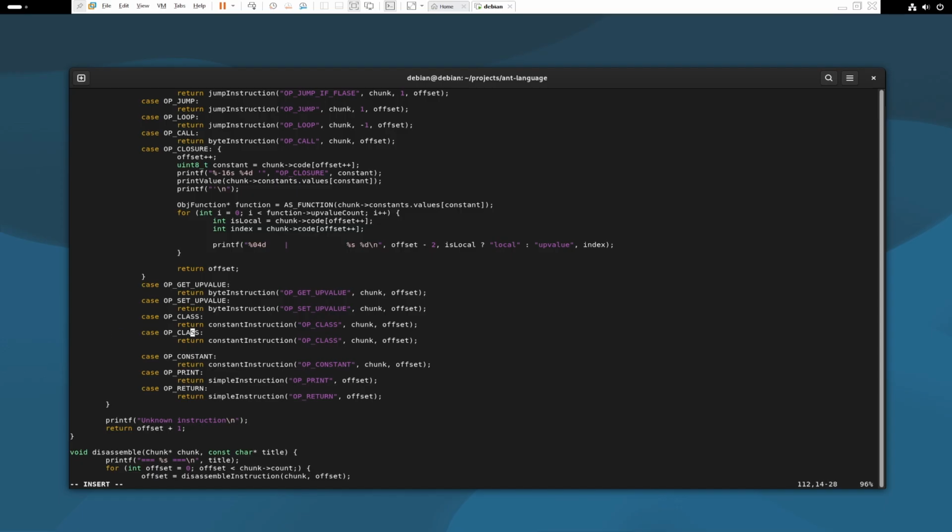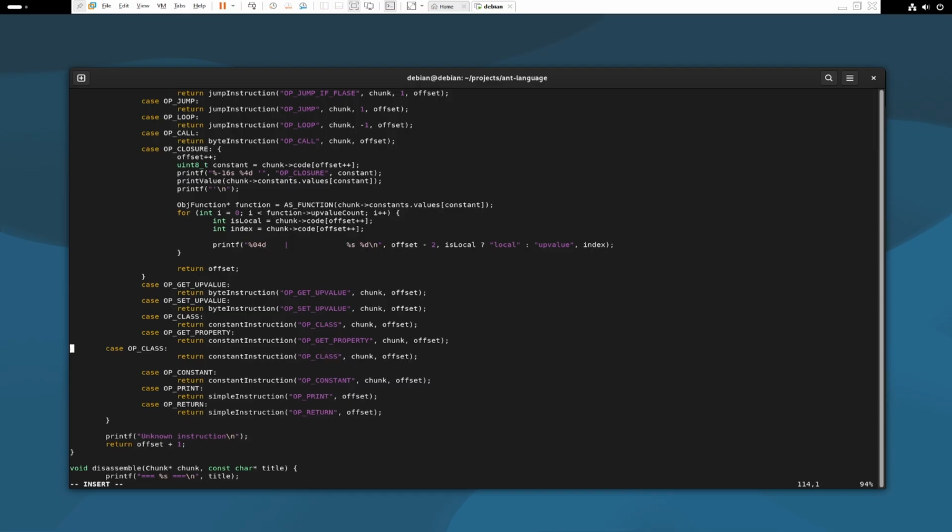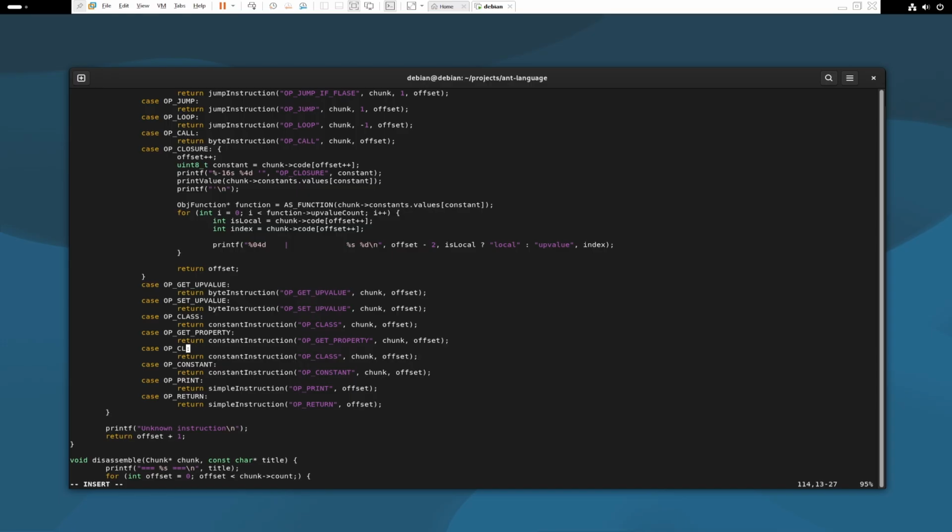So it's get property, and let's paste another one, set property. So that's good for now.